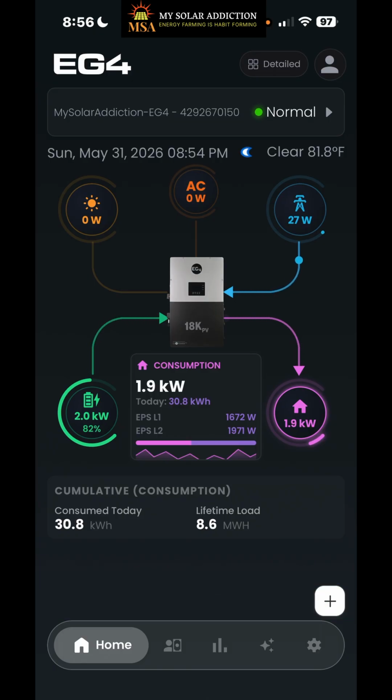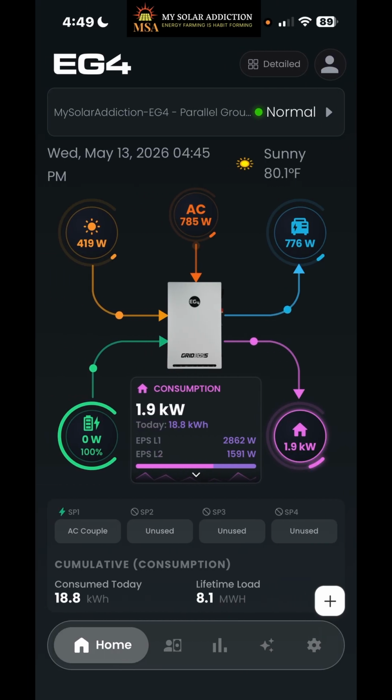Overall, it's a nice looking app. I think it's an improvement over the last app. I think it's easier to read the numbers. And I know they're going to work on the things that are wrong with it. It's already in progress. And hopefully soon they'll come out with the update that will solve the obvious things that we've run into. Hope you enjoyed the video.